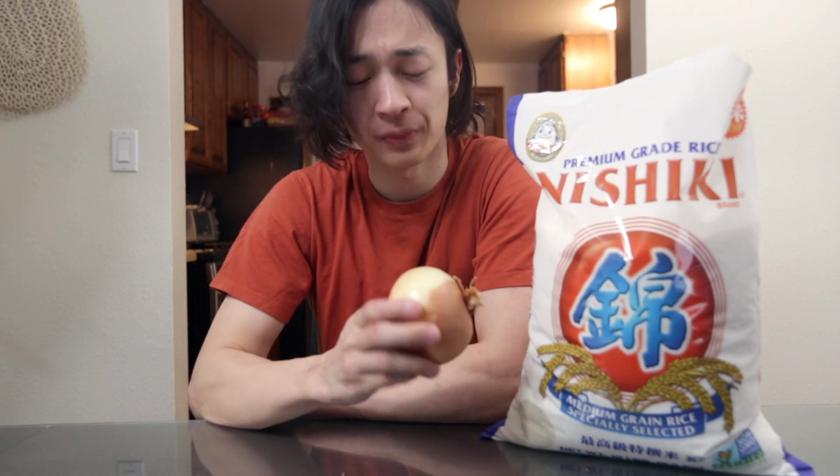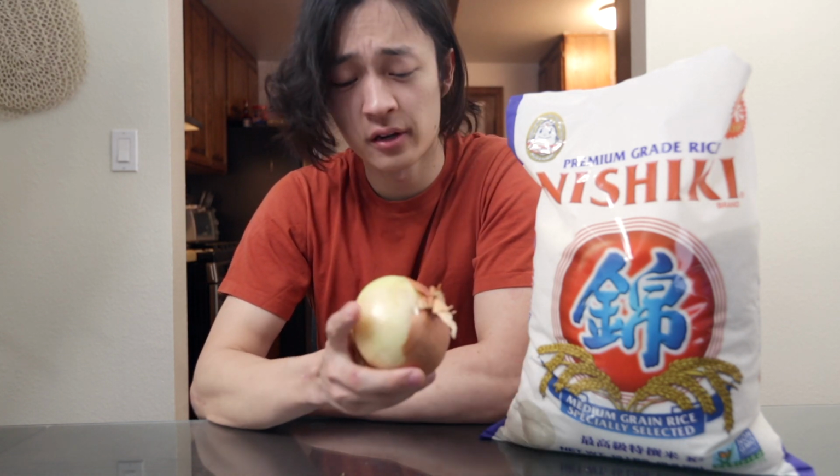Anyways, aside from the teriyaki sauce components, most donburi also almost always have the addition of thinly sliced onions, which are typically reduced in the pan with the sauce itself and oftentimes the protein. They add another component of sweetness to the dish, as well as some slight texture contrast, although not much compared to other potential ingredients, and in my opinion, they're also optional, although they do make the dish feel more complete when you have them. Rice obviously makes up the base of the dish, and I recommend that you go to an Asian market so that you can buy a large, high-quality bag that will last in your pantry for quite a while. I personally use the Nishiki brand, but any premium, medium-grain white rice will work.